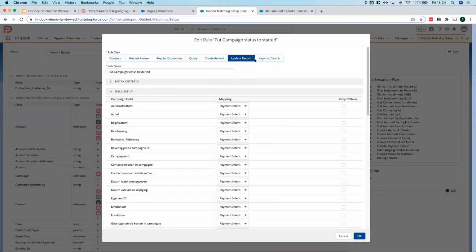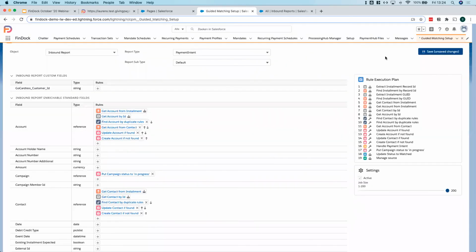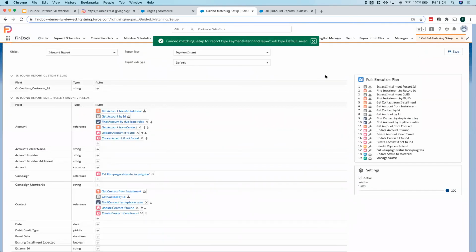There's an update record rule that we could give a name like put campaign status to started. Well, that's not true, to in progress. Here you can see all the fields on the campaign, but we wanted to update the status field with the value in progress. By hitting OK and saving the changes I made to the rule set, I'm set up to do this.